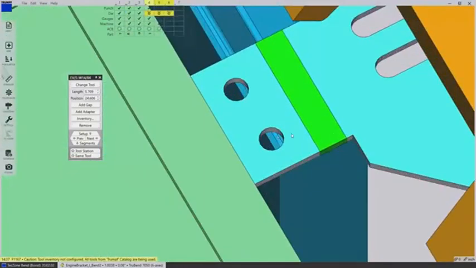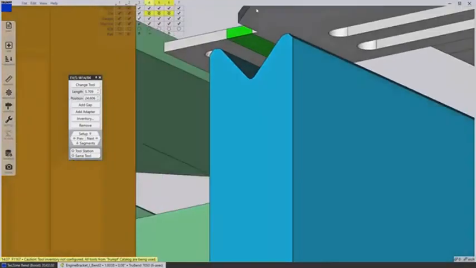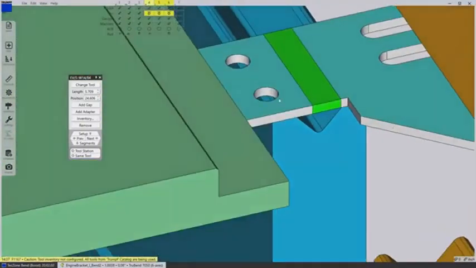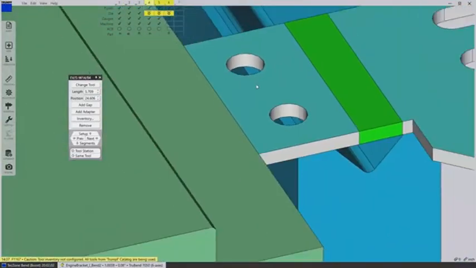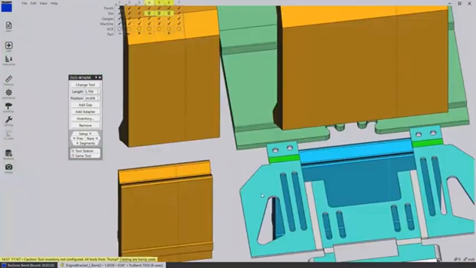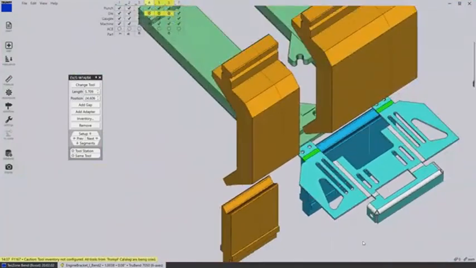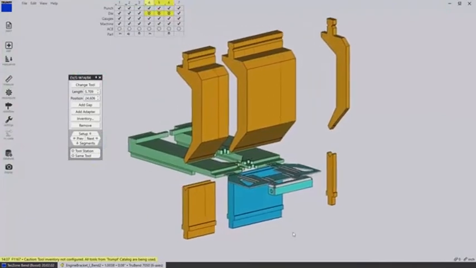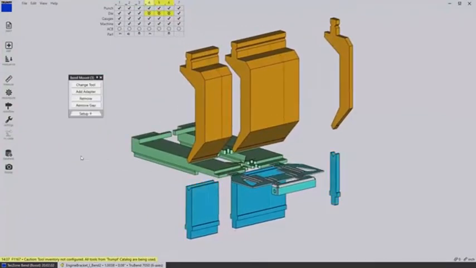So if we see here, basically it's warning me of these holes. We can see they're very close to the die shoulder, basically inside of it. This radius is more than likely coupled with the die shoulder going to blow out these holes and maybe deform them. So if you need perfectly round holes there, you should do something about it. If not, you can ignore the warning and just run the program as is. So let's fix it so we don't get that warning anymore.